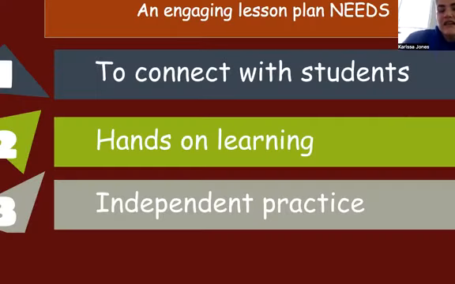When you're trying to connect with students, something important that you should do at the beginning of the year is learn about your students and learn who they are and what kind of learner they are, what interests them, so that you can pull these things into your lesson and keep your kids engaged. I know I have a class of 30 kindergartners. So it's a lot, and it can be difficult, but once you really learn who they are and what interests them, it's easy to connect them into the lesson and engage them.